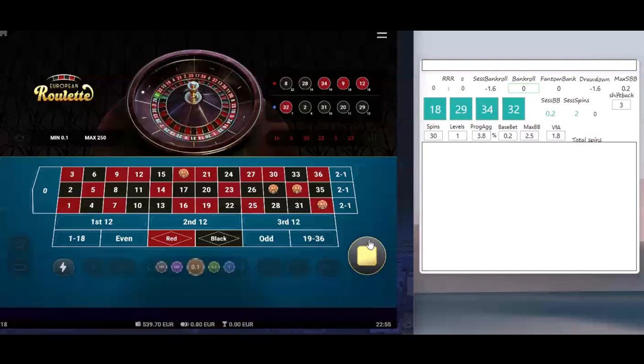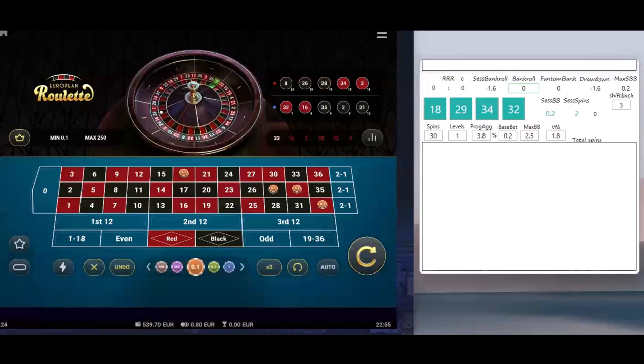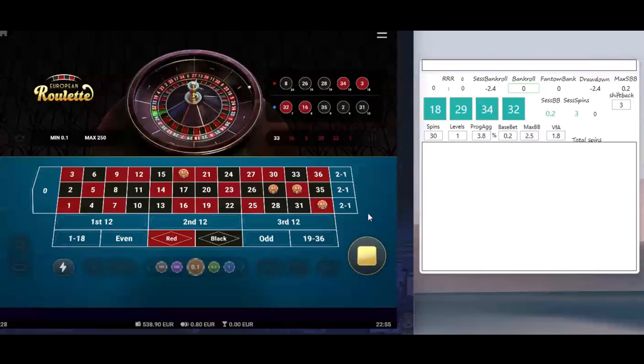So what you can see is that I'm using 30 spins, right? I'm using one level but 30 spins, which is not typical for me. Normally I play 16 spins or 20, but 30 I found out is somehow really beneficial and the success rate is very, very high. So you can very often see it reach a risk reward ratio of 10 to 0, like 10 times winning the betting session which you started. It happens quite often.